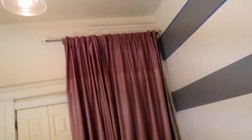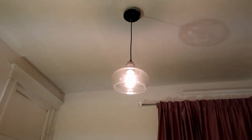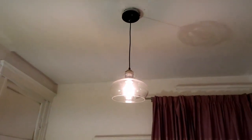Okay, what I was saying is that I'll check back in with you guys once the decorations are up and I take down the blue painter's tape. I was trying to show you guys the light close up. Oh, there's a better shot of it. I wish I was taller. But yeah, it turned out nice. And I'm glad. Sorry about that. I'm glad my uncle was able to finish it. Well, my uncle started it and my family friend finished it off. So yeah, it's all done. I'll come back and show you guys the reveal later on. Bye.